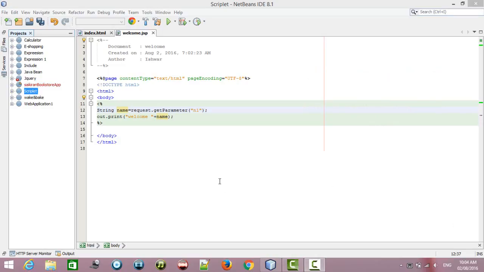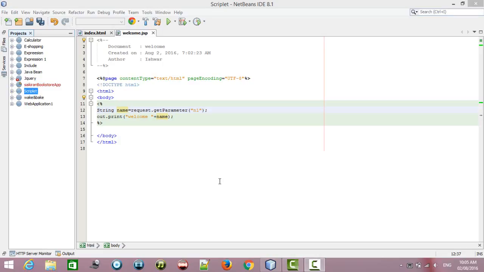Friends, it's very important. Basically, we use a scriptlet in order to embed Java code into a JSP page. Whenever you have to write any business logic using Java and you want to embed or include it in a JSP page, then you will need scriptlets. Friends, there are basically three tags: the scriptlet tag, the declaration tag, and the expression tag. But most probably the scriptlet tag is used. Fine friends.